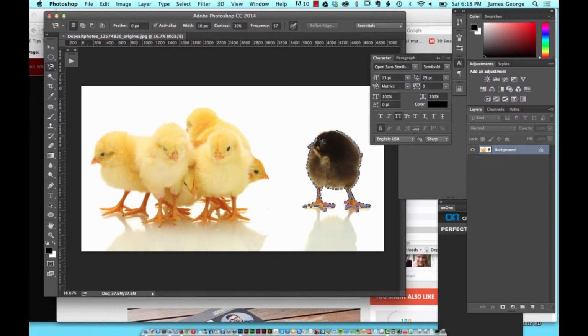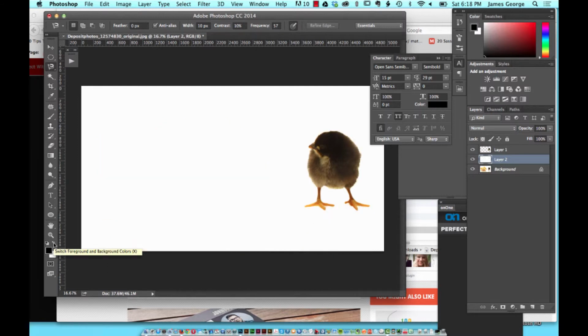I've been using Photoshop for almost 10 years now, maybe longer. And so there, it makes a selection around the chick. Now, if I don't do anything else and I just simply Command J that on another layer, what I'm going to do is right below it, I'm going to place a white layer. So you can see exactly what I had selected. Fill that.